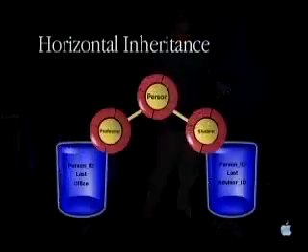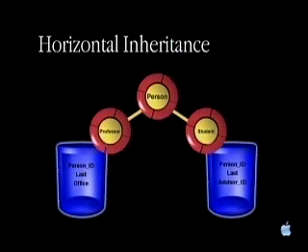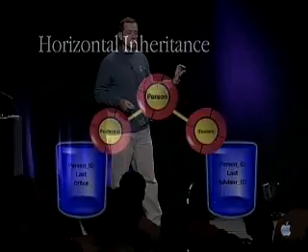Another way to do inheritance is to push those common attributes down into the other tables. At this point, we call it horizontal inheritance. We've taken things that were vertical and pushed them down into, in this case, the professor table, which now has everything associated with a professor. So he has the person ID, the last name, and the office, all in that one table. Now if we're fetching a professor, we only have to fetch against that one table. If we're fetching a student, we have a separate student table. He has a person ID and last name, those were the common parts, and then he has a special advisor ID. Again, it's all in that one table.